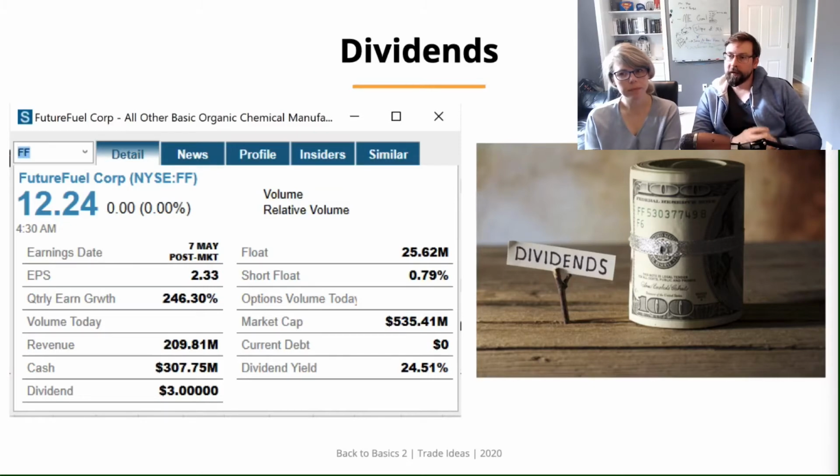Because a lot of people, when they hear dividends, say, well, I'm going to buy the stock right before it pays its dividend and then sell it, right? But what usually happens, everything else being equal, is that if a company's about to pay a $3 dividend, it will drop $3. The price will adjust based off the dividend that's about to be paid. So there's no free money out there. That makes sense. That would have been figured out a while ago.